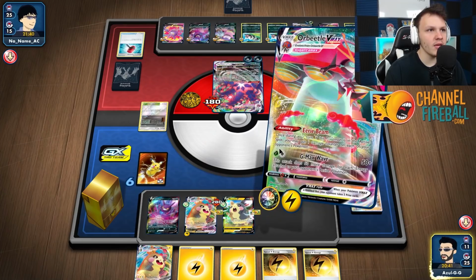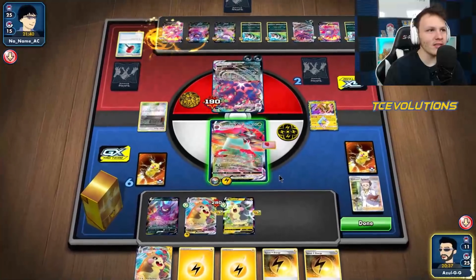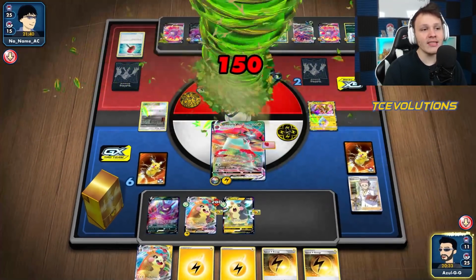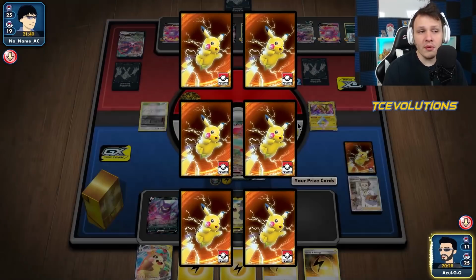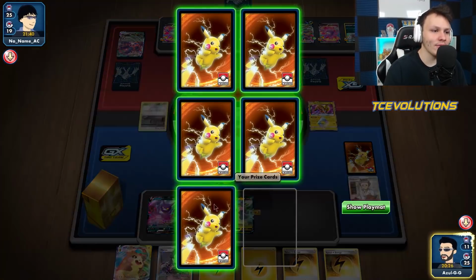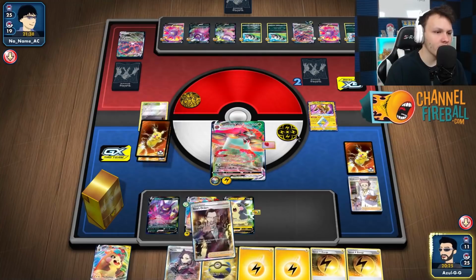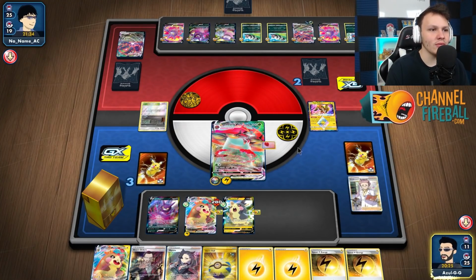All right, Eerie Beam. I still don't think we have a great win condition here. At least I don't see a great one. G-Max Wave. We do get this knockout. They have another return to set up. We've now opened up a bench space for them. So if they have Quick Ball in the hand, now they can Quick Ball for their last Crobat or Great Ball into the Crobat. They've got some options there. And we don't win anytime soon is kind of the problem.